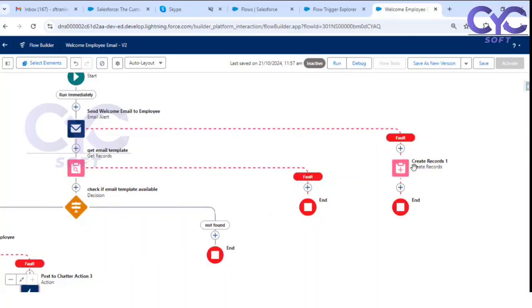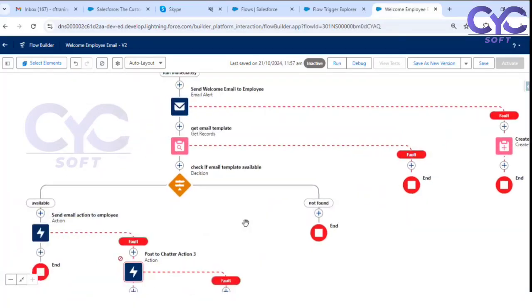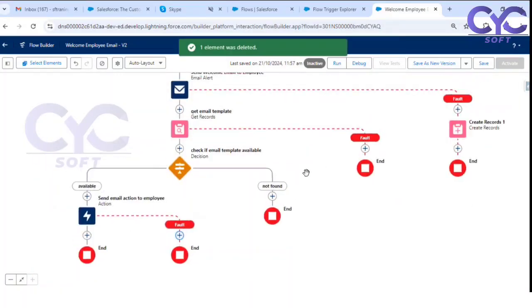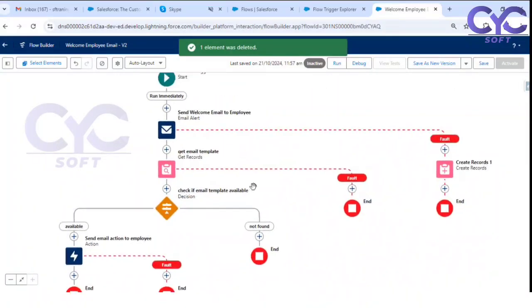Again, see here I'm creating, and the same thing I need to create here, and here. Just changing the input. That's it. Right, component type is the same, but the error may change. Here the send welcome email alert is there, here get record is there, and here email action is there. Just the input is changing and a record is getting created in the error log object.